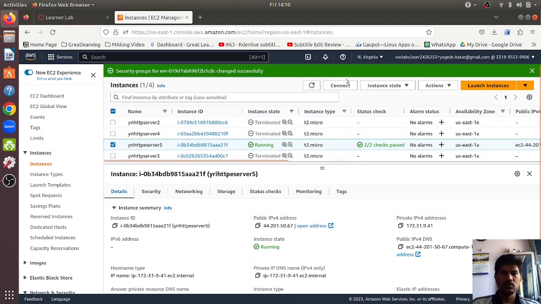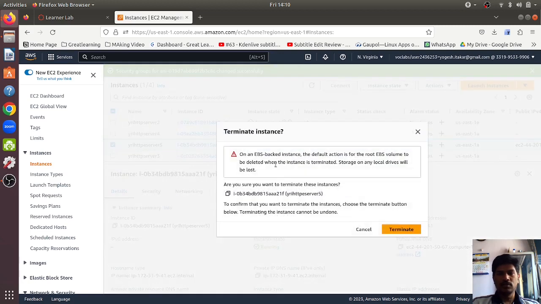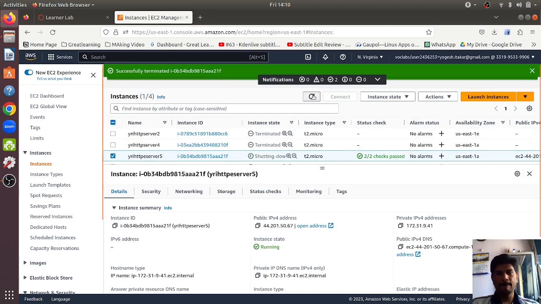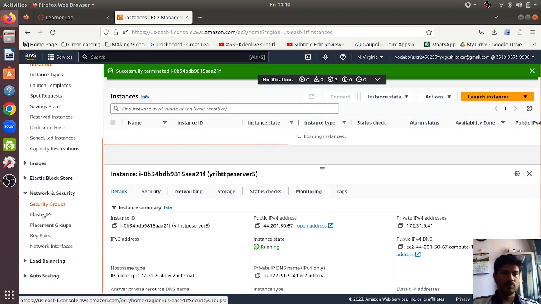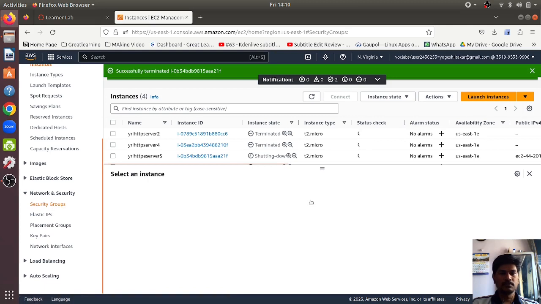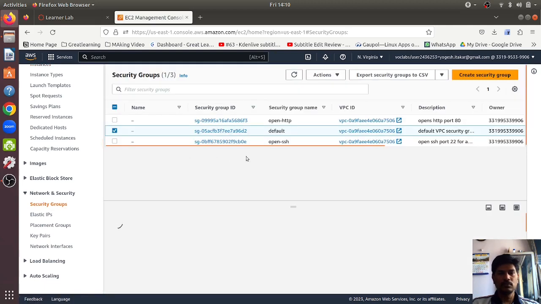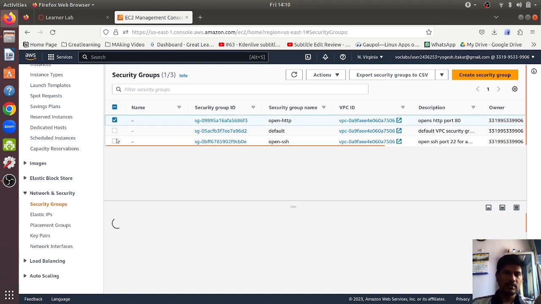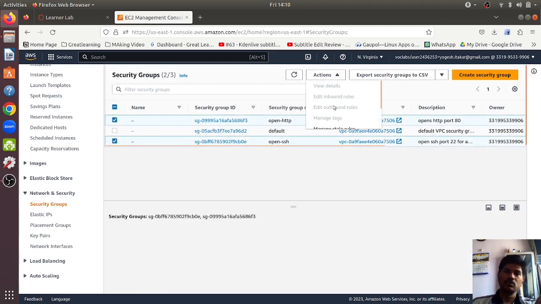So now what we'll do is we will terminate this. Let's terminate this session. And at the same time, we'll also delete the security group. Let the default be there and delete the other one.